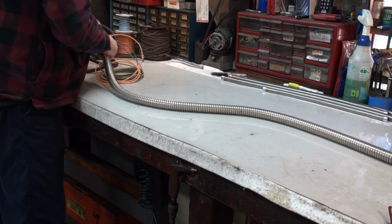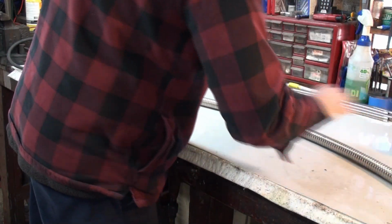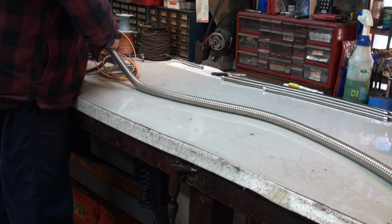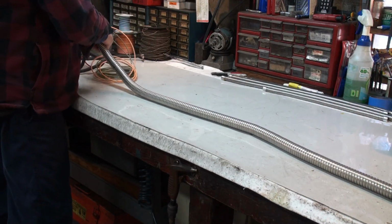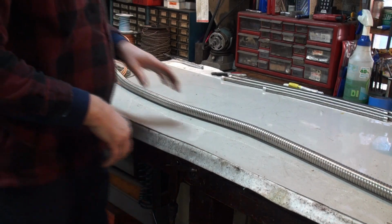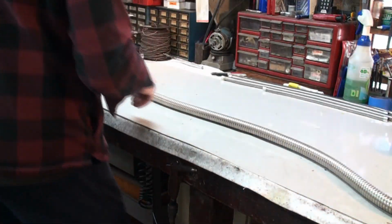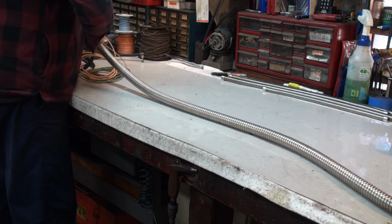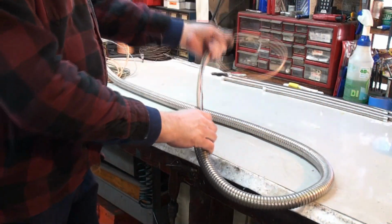So it's just pushing through, it's just about to the end. I'll give it a bit of a jiggling and flipping around, and sometimes that allows you to get another couple of inches. I'm just really close to the end. You can see it wanting to poke through. Just a little caught on the edge there. And then now we can pull that through.